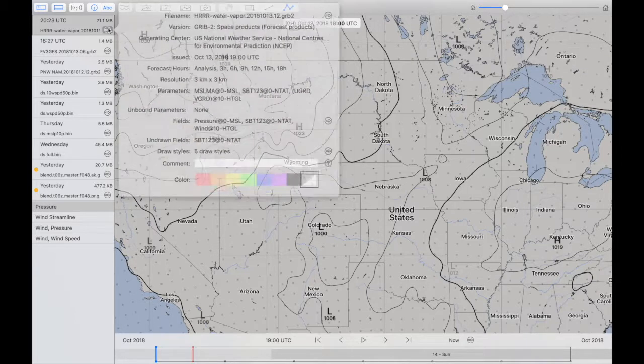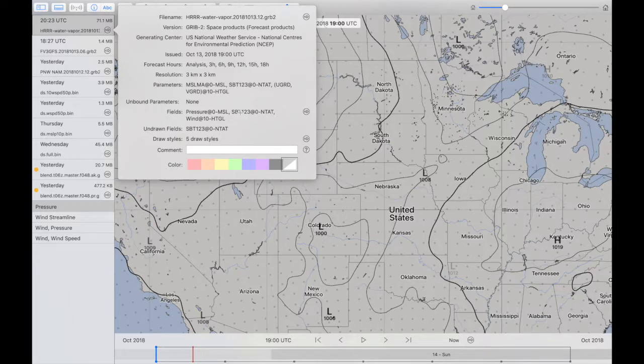Second step will be to start to create some draw information. So now we see there's still 4 parameters. There's no more unbound fields, but there is an undrawn field. And again, this is SBT123 is the one which is shown.